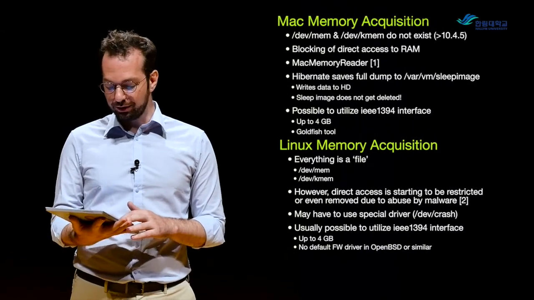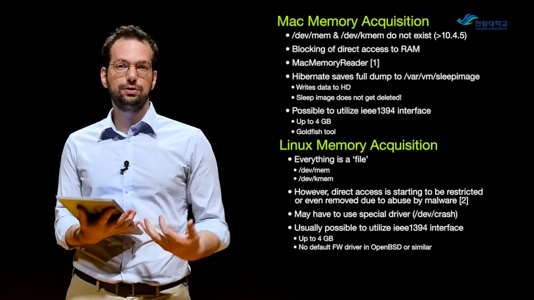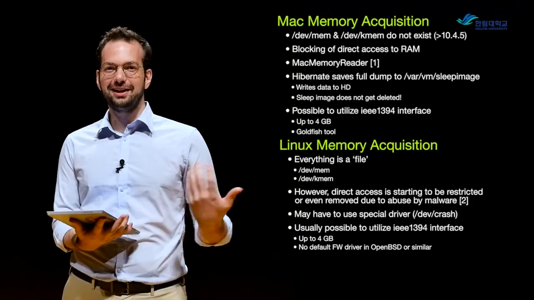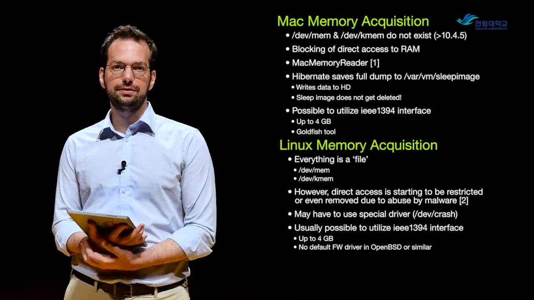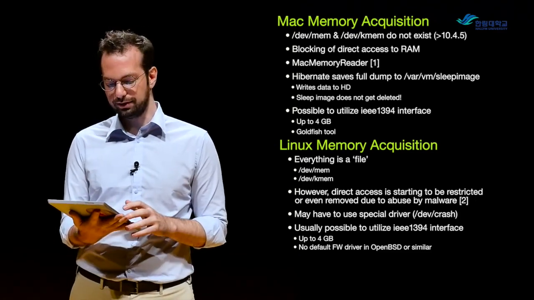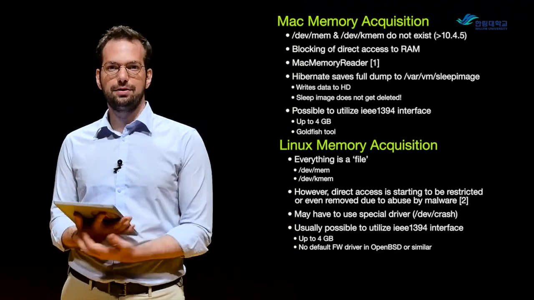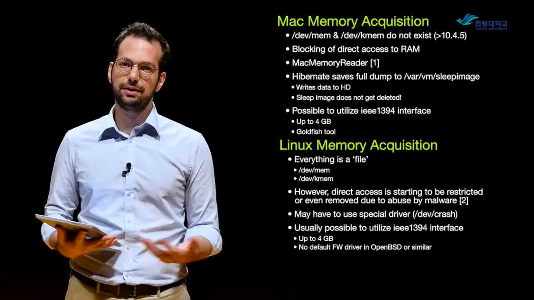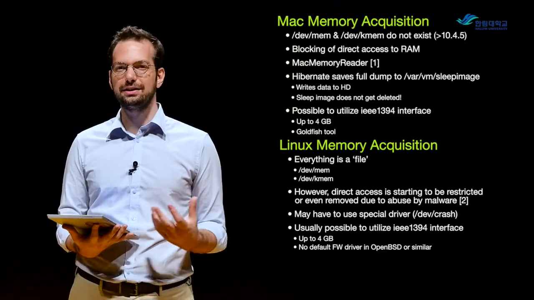Although we're not seeing FireWire too much anymore, especially on PCs. For OS X and Linux, we used to have direct access to all memory, which was very nice for us. But viruses also got direct access to memory, and that's how they stole a lot of information. So for the last maybe five years, OS X and Linux have really tightened up, making it much more difficult for investigators to get copies of memory, though we do have some tools. With OS X and Linux systems, as long as there's a FireWire port on the system, we can use the same techniques to get direct memory access. For Linux, the FireWire driver has to be loaded, but in most systems you can probably get at least some information out of it.